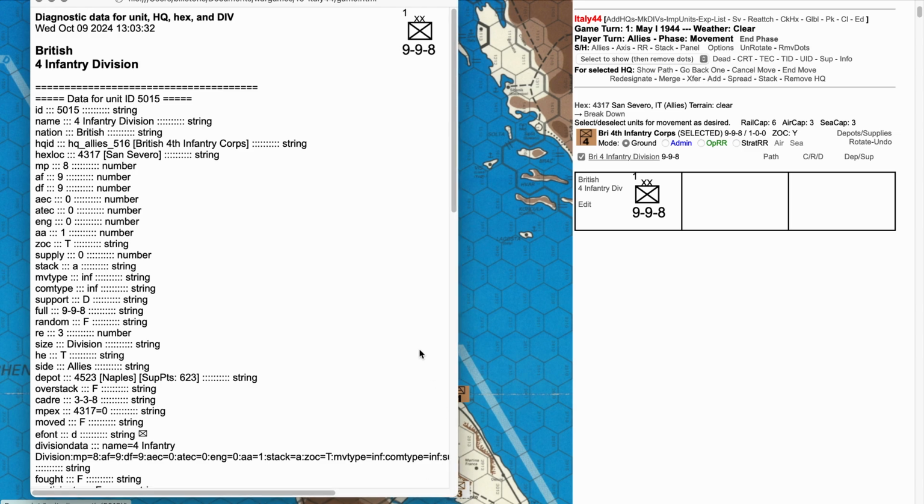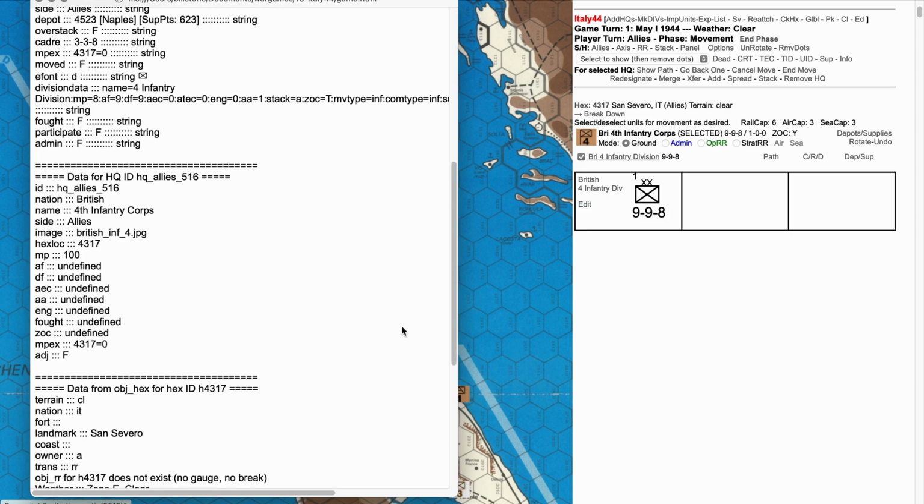And I've shown this before. This is really built for diagnostic purposes when I'm working on the game, and it's just a data dump. It's everything, or darn near everything, that the system knows about this specific unit based on the internal ID that the system is using. In this case, 5015 is the internal ID for this unit, and it tells you all these things, and players don't really need to know most of this. I mean, for heaven's sake, I included what is the character in the Europa font that's used to generate the symbol for an infantry unit. Players don't really need to know that, but if they want to look at it, it doesn't hurt to click on it.